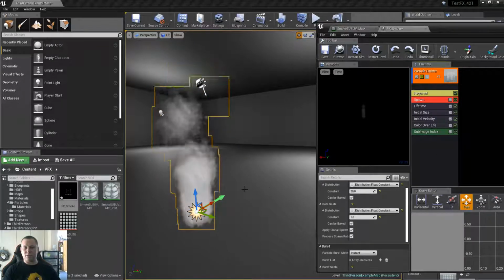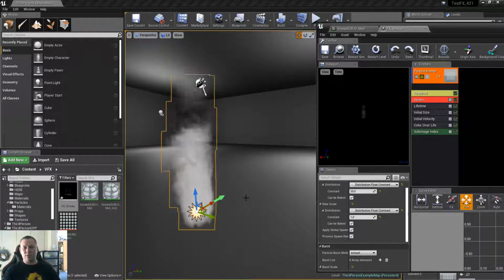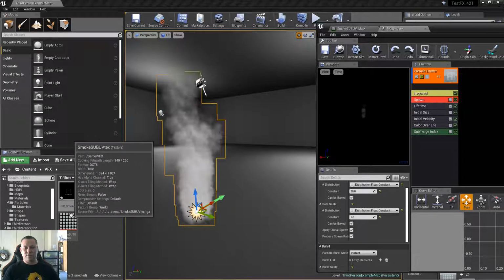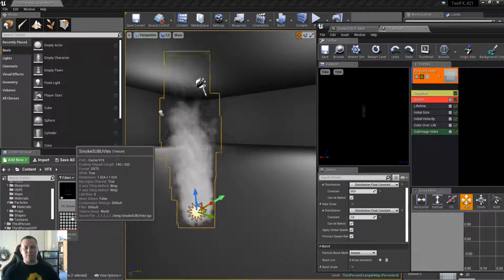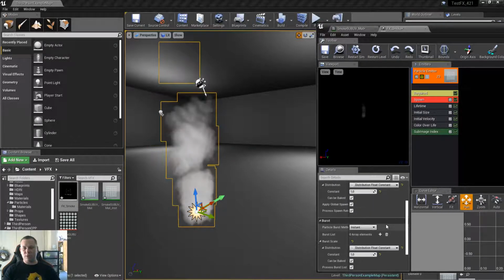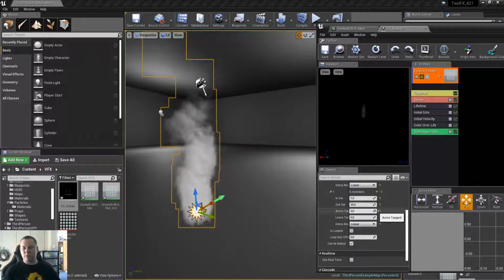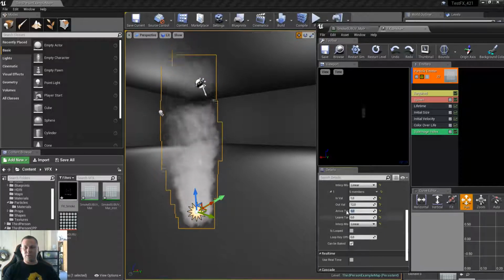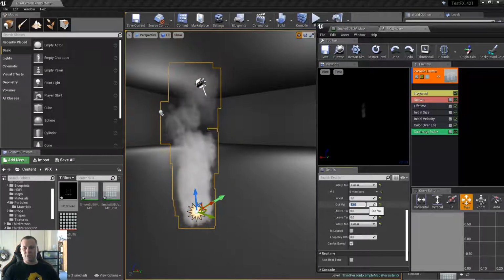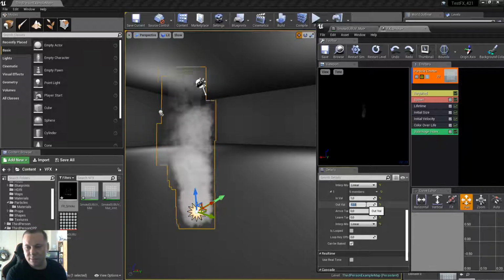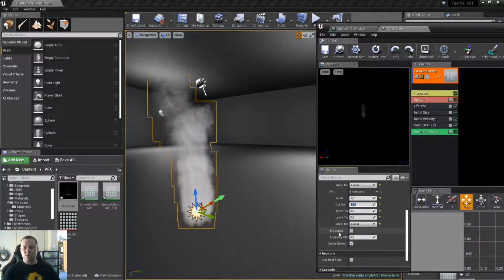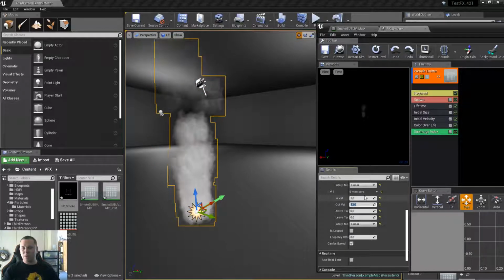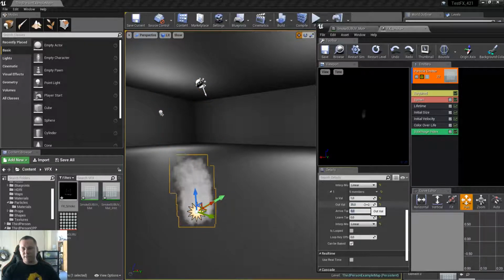You know how these sub-UV particles work. All it's really doing is just playing this little animation here from left, right, top to bottom. You can slow it down and speed it up. But obviously then it won't reach the end, so you can make this like 12. You could make this animation play slower. When it reaches 12, it'll just stay there or loop back. Right, so it's just playing out the little smoke animation.